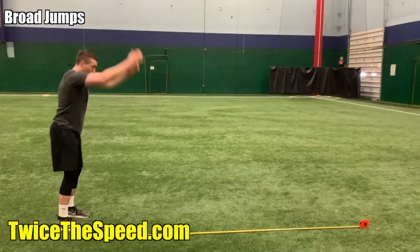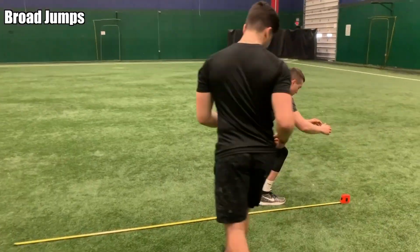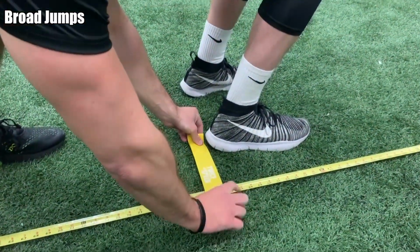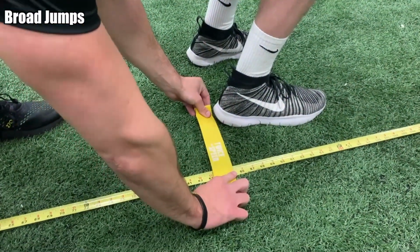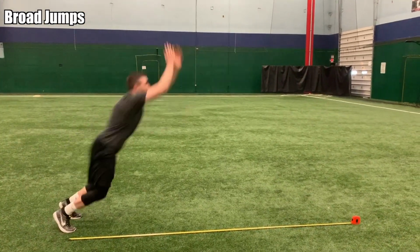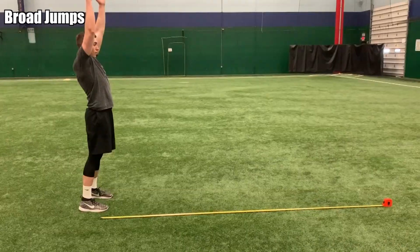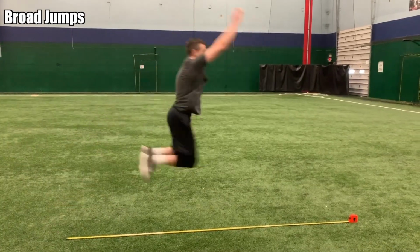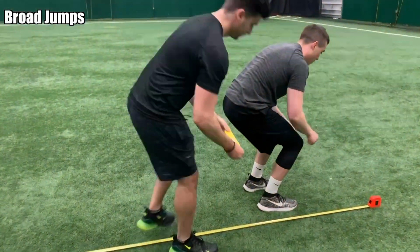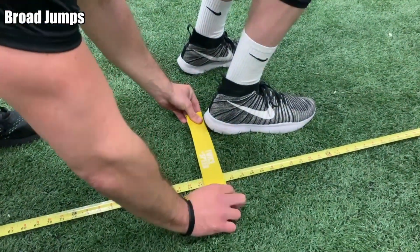The next exercise is the broad jump. Simply pull out a tape measure if you have one. If you do not have one, do not worry. You're going to start with your feet planted and jump as far forward as you can. The reason I love having a tape measure for this exercise is so you as the athlete or your children or your athletes can do this workout and constantly track and measure how far they are jumping forward. The further your broad jump and the better your horizontal displacement, the faster you're gonna run, the faster you're gonna accelerate, and you're gonna dominate on the field or court. So be sure when you're doing these broad jumps that you're tracking and measuring.